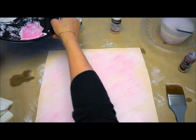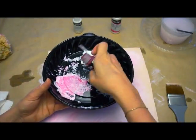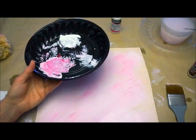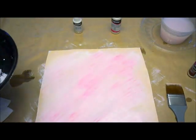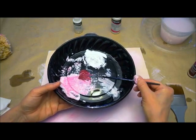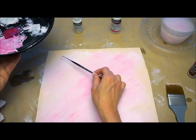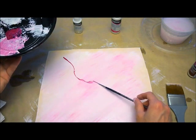Now, the next step is even more fun. I'm going to put a little more paint on the palette. And then I'm going to take a script liner brush, a long liner brush. Don't get too wet on it. But I'm going to load it really fully. Get a little water maybe in there. And then you have to be brave, but you just start to drag it across.